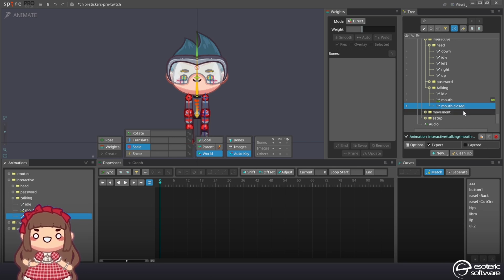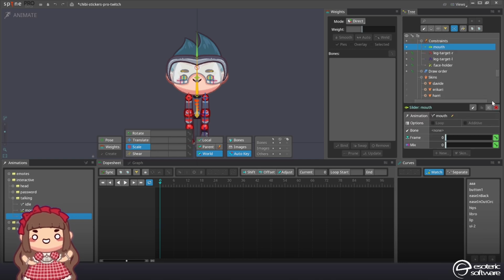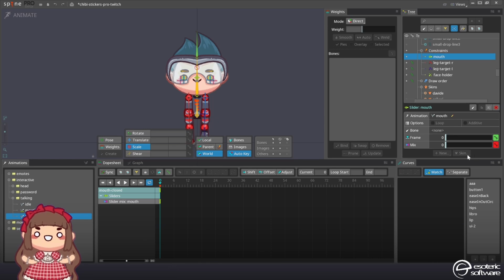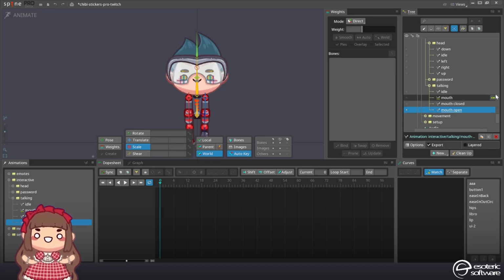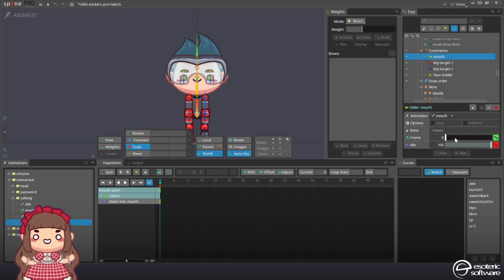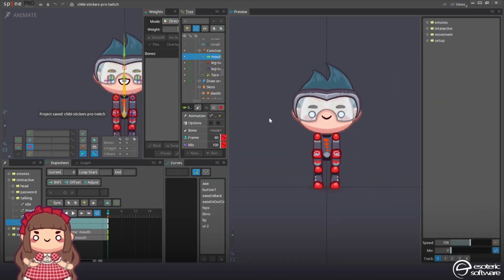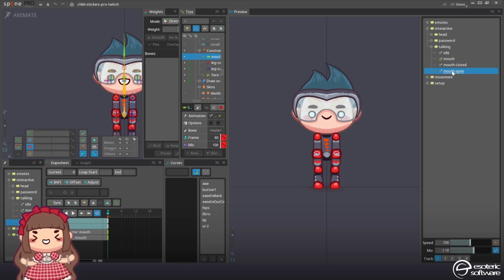Okay, mouth closed, we are going to be adding the slider animation where we key the mix so it's off. I'm going to create another animation which is mouth open, like this. I'm going to go to the slider and I'm gonna set the mix to be 100% and the frame to be on the last frame. If we were to open the preview view and switch between these two, and I have a longer mix, then you'll see that it passes through that other mouth whenever it bounces from one to the other. So this gives us, the animators, a lot of control for getting things exactly how we want them.